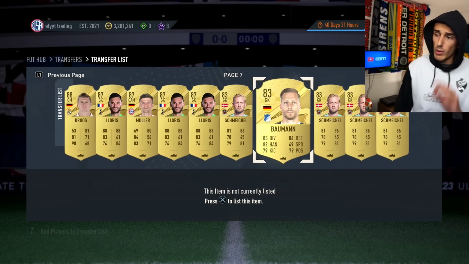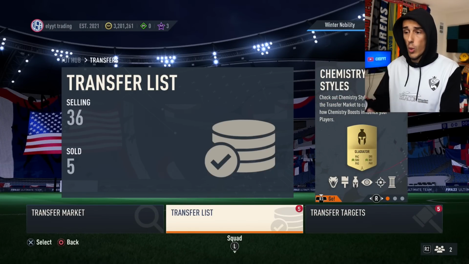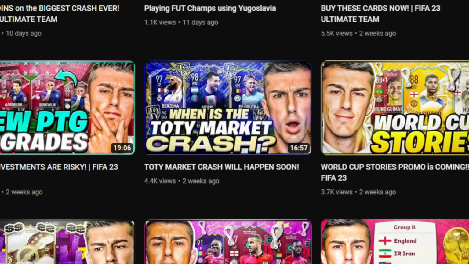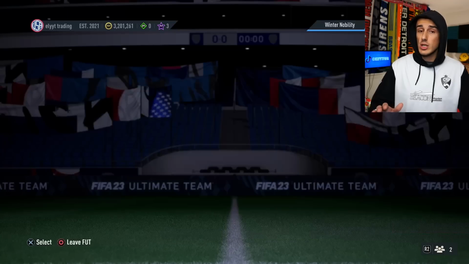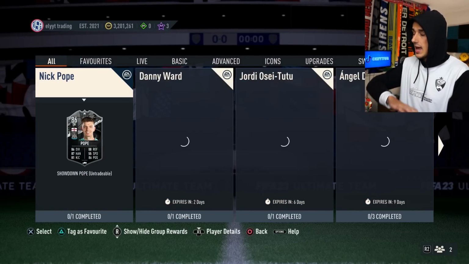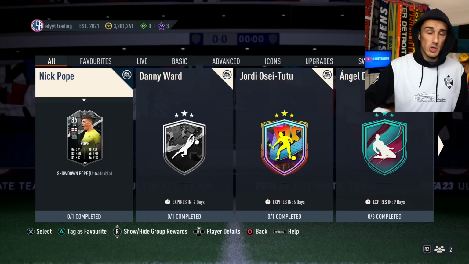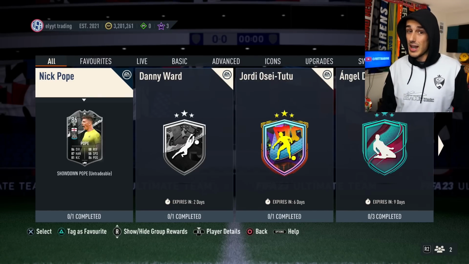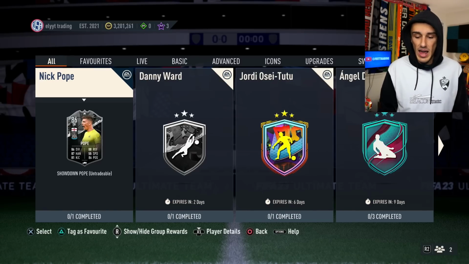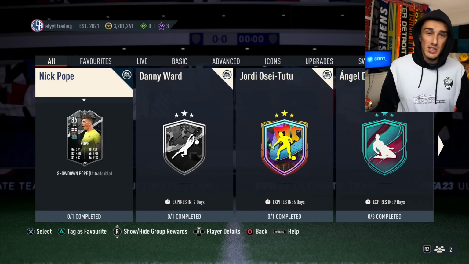Now, I want to tell you guys why I think 83s are an incredible investment to pick up before content release today. The reason for that is, one, we're expecting a ton of different squad building challenges throughout this Winter Wildcards promo. We're actually expecting there to be a player SBC every single day of the promo. Every single day, which means that SBC fodder is always going to be needed. On the other hand, we're also expecting a lot of content in the store. We're expecting a lot of huge player packs that have been leaked already. So that could balance some things out.